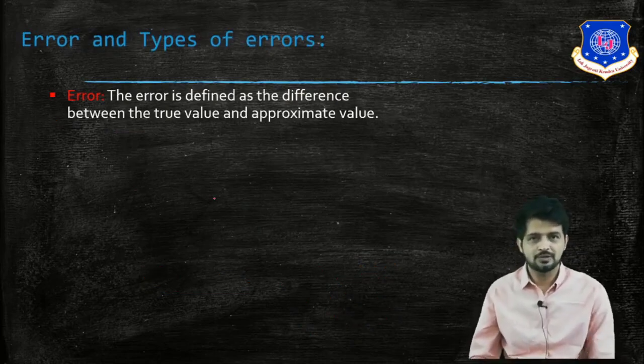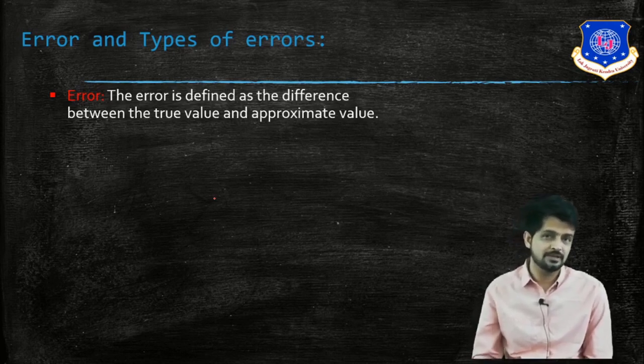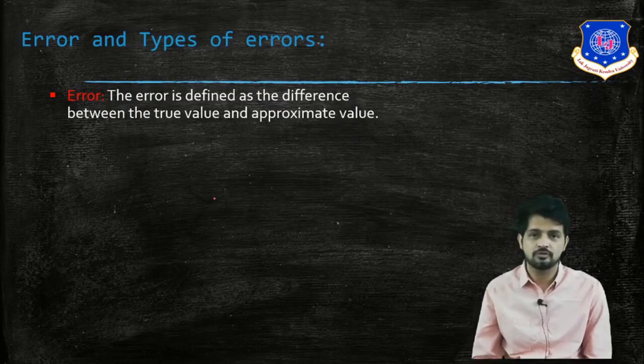Okay, let's move on to the next important topic, that is errors and types of errors. First of all, we will define what is the meaning of error and types of error. This theory is very much important for the GTU exam point of view. So first of all, let us study what is error.